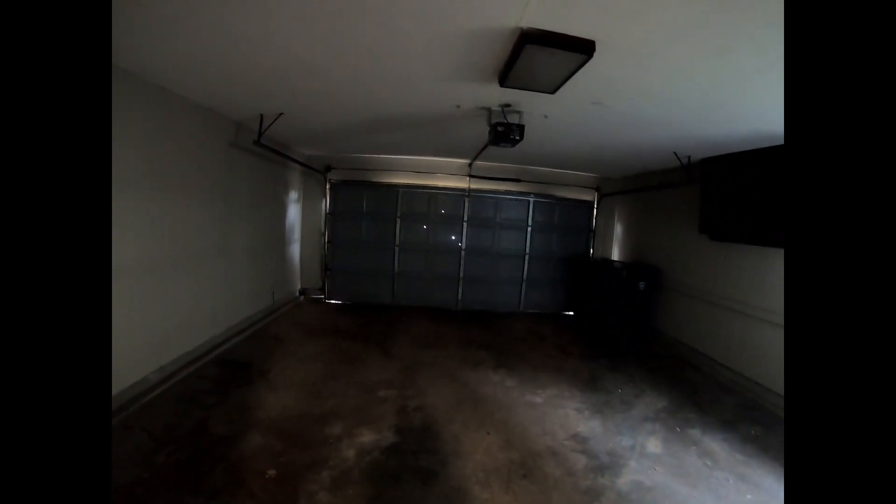This is where somebody walking through the house would notice — you can see this is actually a bullet mark coming through here and through here, and you can definitely see it if you're standing inside the garage looking at that garage door, where they came in. Also in the garage you can see multiple entry points here and here. They weren't large caliber, but probably high velocity rounds that came in.